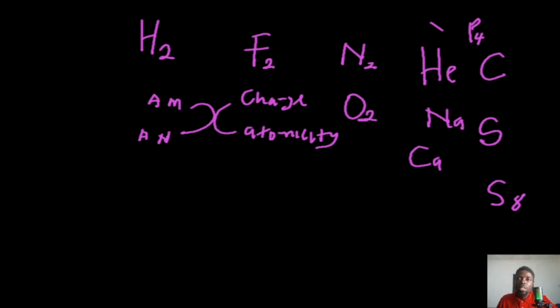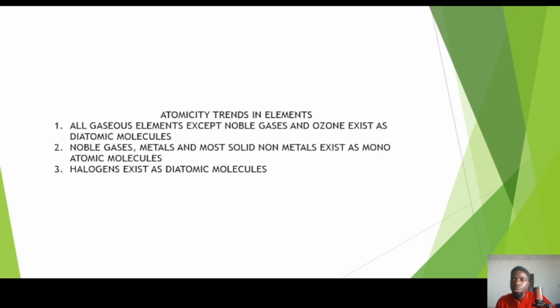Having said this, we'll get to the final trend of atomicity in an element. And what is that trend? The trend is that halogens are represented as diatomic molecules, which means you have 2 atoms inside one molecule of every halogen. And what are the halogens? Your halogens are your group 7 elements, which are basically the elements whose names end with -ine. So your chlorine, your fluorine, your bromine, your iodine, and the rest of them. Those are your halogens.